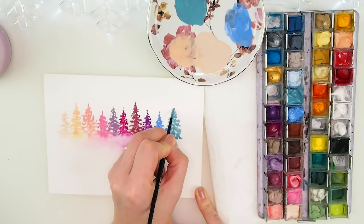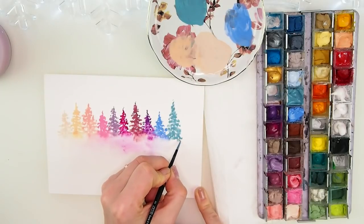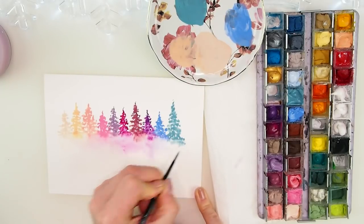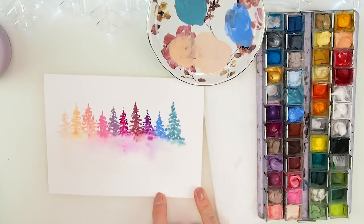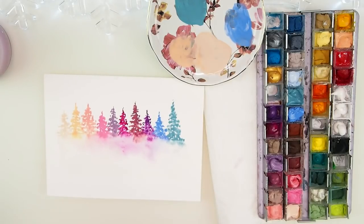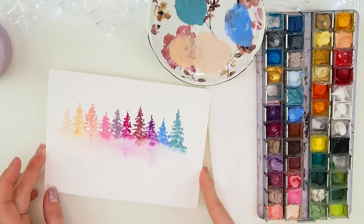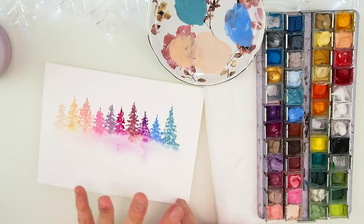I think I'm gonna make this tree even higher because of how thick it is. Super. Wow, I love it. Now, as you can tell, even though I'm not professional, I still feel it's pretty good looking to me. I'm gonna dry this and make a stamp, like Merry Christmas or something.